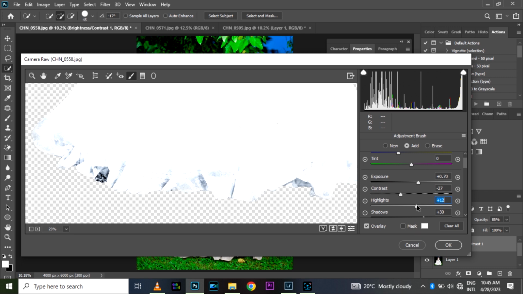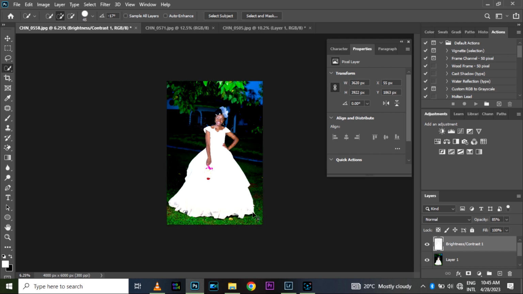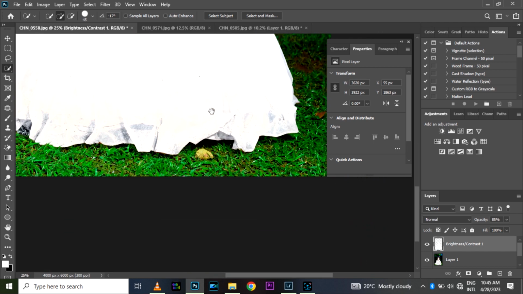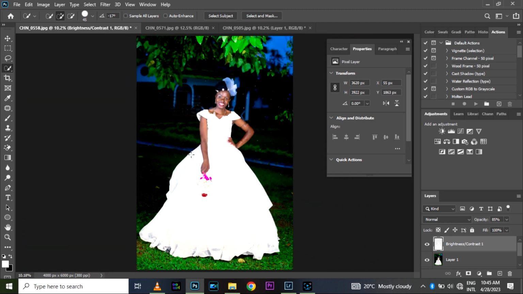But remember, these values are highly dependent on your photo. Look at the results. This is not the best image out there, but at least it could have solved your problem. I'm going to show you before, after. There's so much improvement in the after photo.